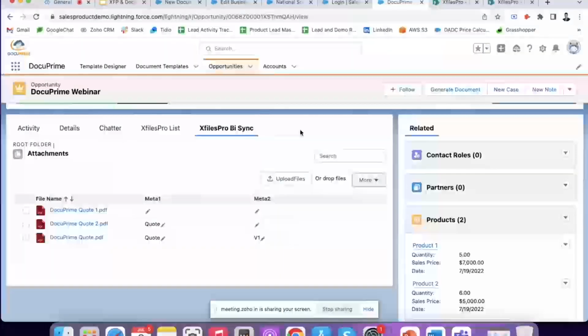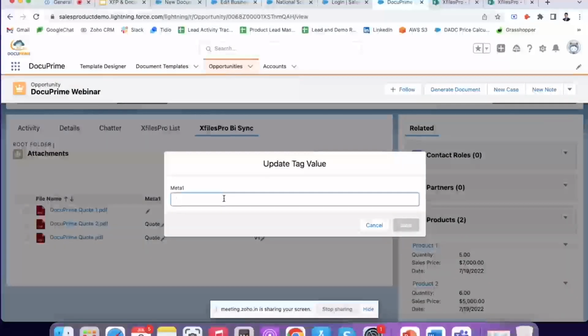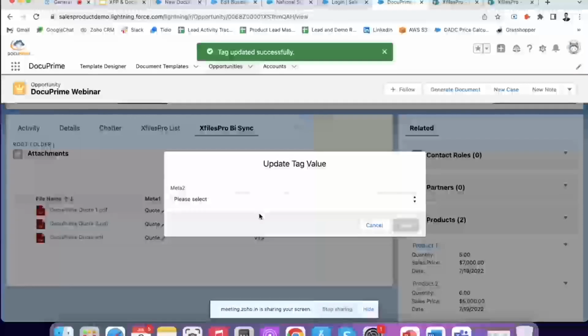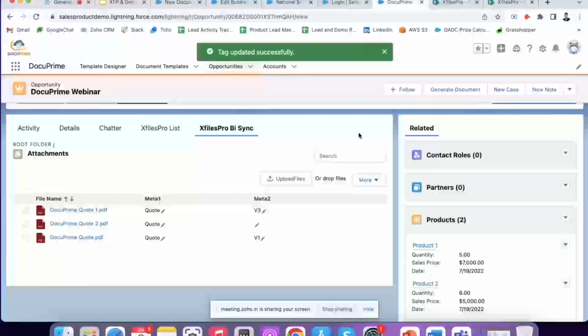So this is how we are using our solution with DocuPrime along with XfilesPro, and our customers will get this advantage, which we say again, the power of document and file management through XfilesPro and DocuPrime. And another thing I would also like to mention, we mentioned one of the new features where we can actually tag metadata just like this against the document, and this metadata also pushes to SharePoint, like Priya mentioned during his demo.